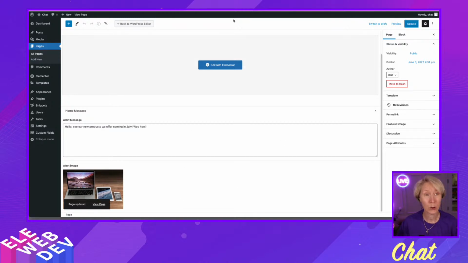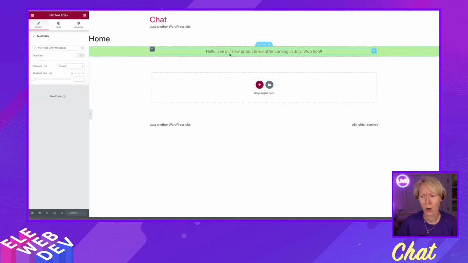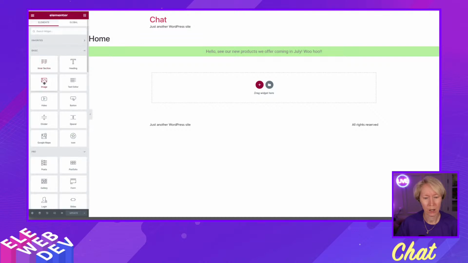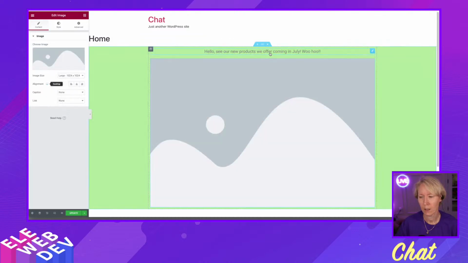And now we need to connect this image to the page. So let's go to Elementor. All right, and we need to drop the image widget, and we're just going to drop the image widget there. And we're going to choose the same size that we forced it in ACF. Okay, I'm all right. I'm all right, I promise.